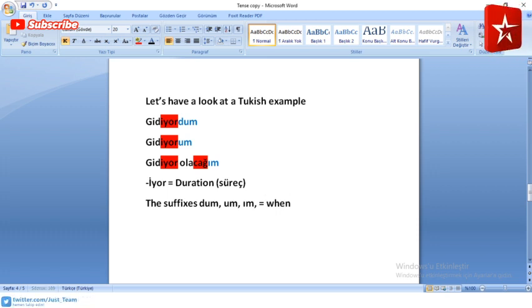They show us when the action happens. The action itself is described by this suffix here, ior. But then we have these suffixes that show us when, and I'm going to include this together, actually, because these two are partly together. I think that's my mistake there. It tells us when the action happens. Dum. It's a suffix to show that this action happened in the past. In the future, we could argue that all of these are in fact the same tense in terms of action.